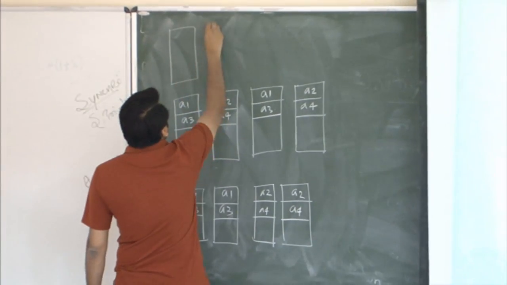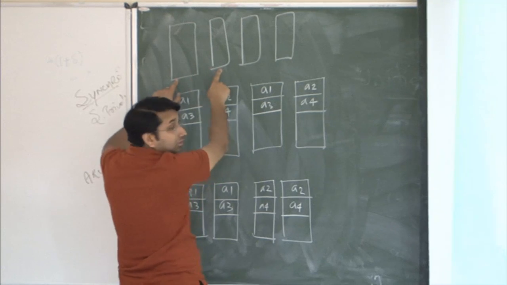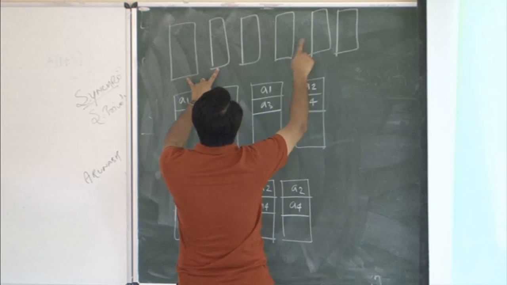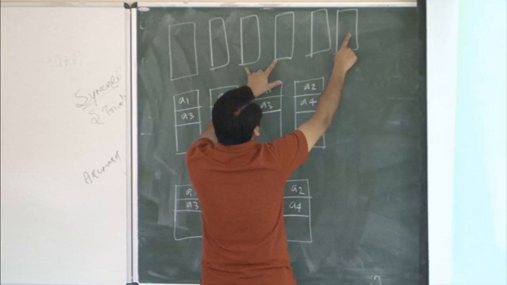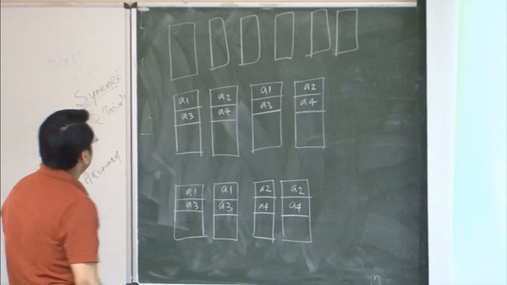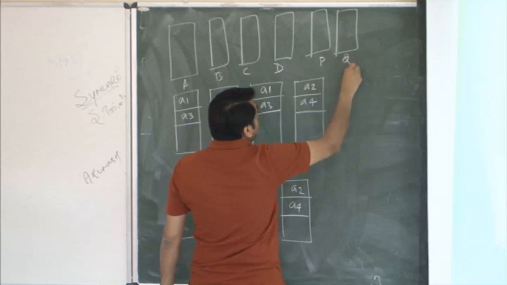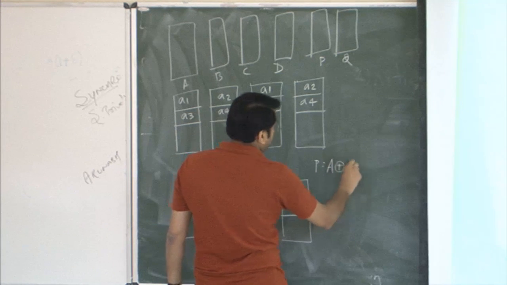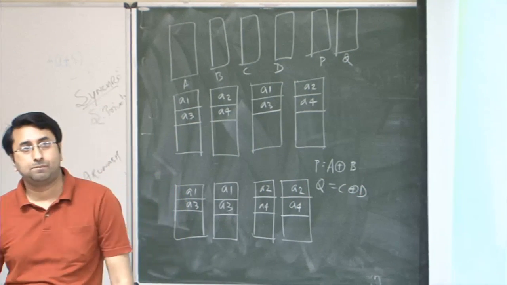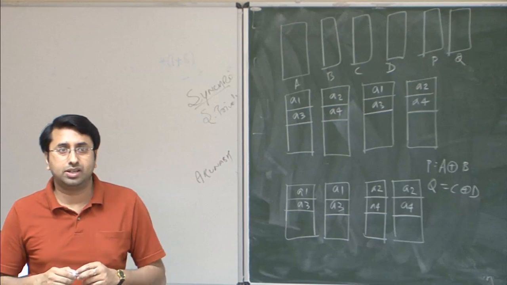Let's suppose I have four data disks. What I do is take the pairs and store the parity in a disk, so I have two error correction disks. This one XORs the data here and puts it here, and this one XORs the data here and puts it here. So what kind of error correction and detection can I do with this? Let me number these: A, B, C, D, P, Q. P is A XOR B, Q is C XOR B. Can I do single error correction? I can, right? Can I detect two errors?